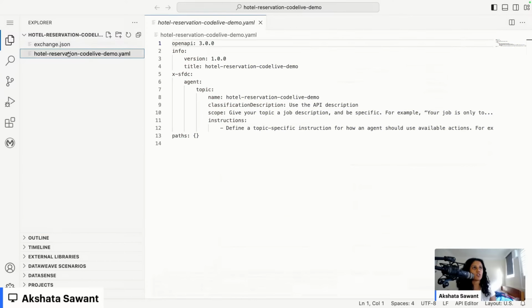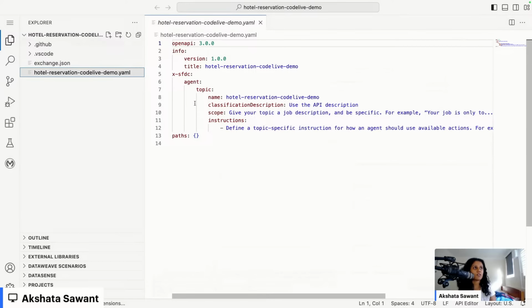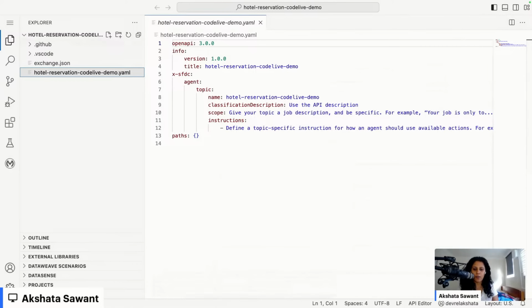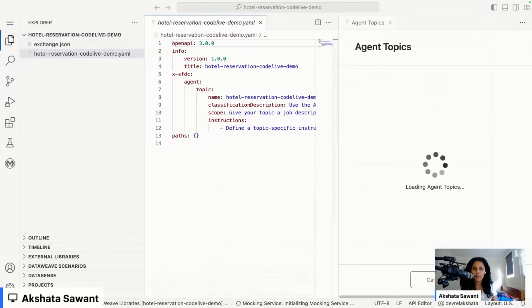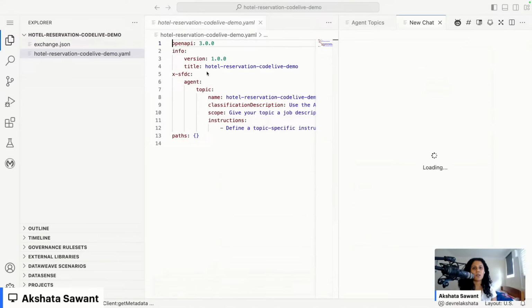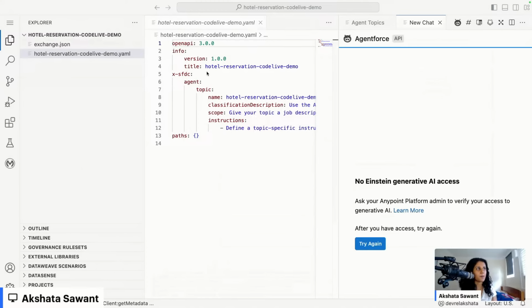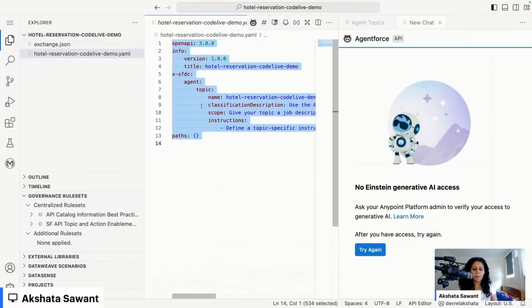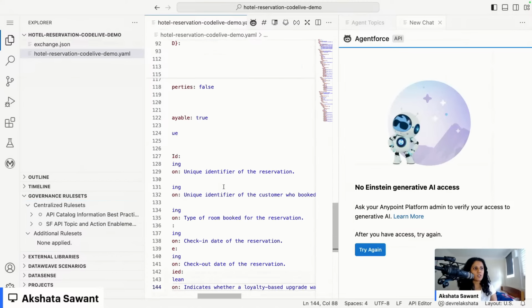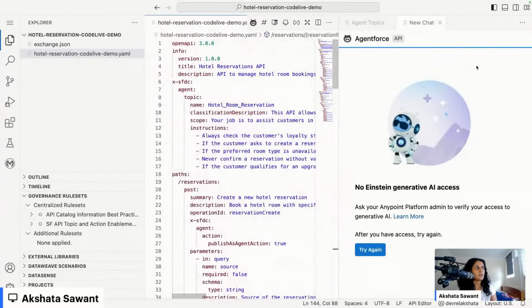Okay. This will create an API specification, a sample API specification. And if you can see, we already have the fragments, the standards that we have got. I already have an API that I have built. You can go ahead and build an API from scratch, or you can make use of the assistant as well to build an API if you're someone who's not familiar with APIs. So let me just go ahead and copy paste the existing API that I have. I'll also share the resources from where you can get the API.